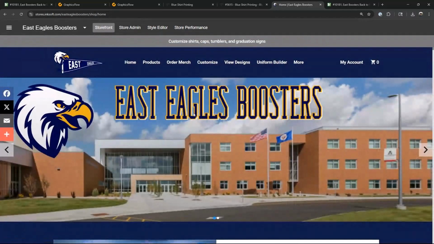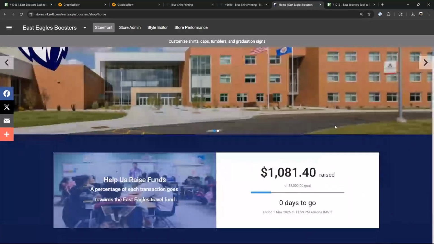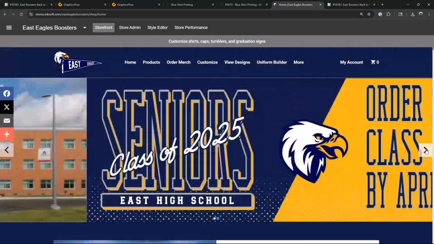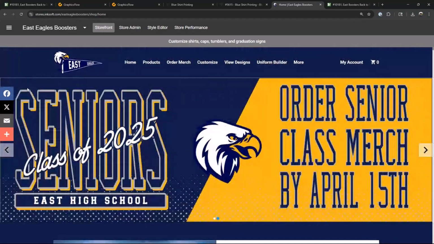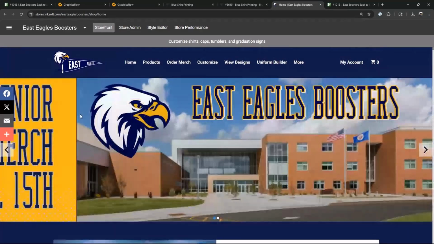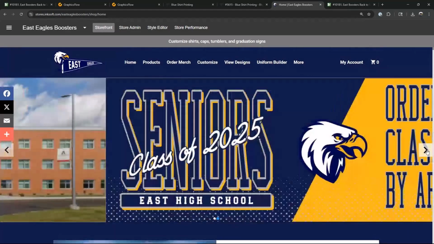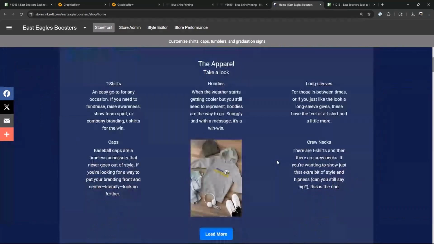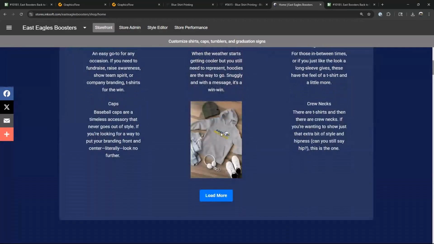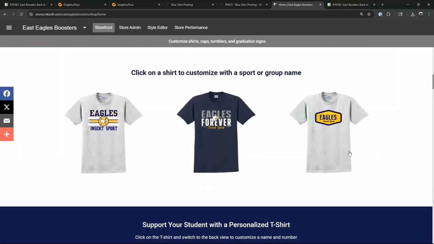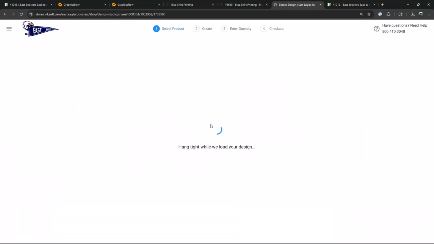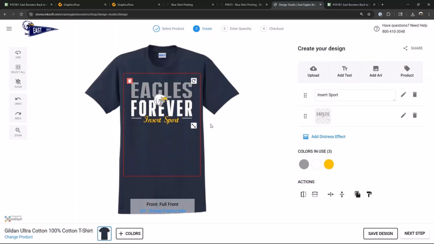This is text that I created in GraphicsFlow that I copied into this photo. There's another banner right here. That's from GraphicsFlow. That's just a straight up grad banner that I edited in GraphicsFlow, and I have this set up on a rotation, kind of scrolling on down here. This mockup, that's from GraphicsFlow. All these files are from GraphicsFlow, and these are a little different because they're interactive. If I click on these, I actually went in and loaded these into the InkSoft Designer.